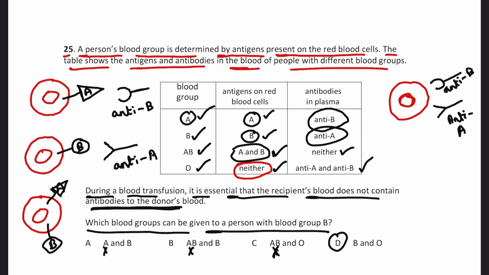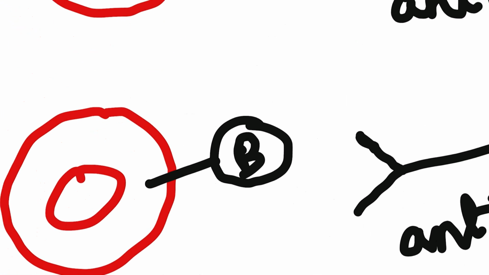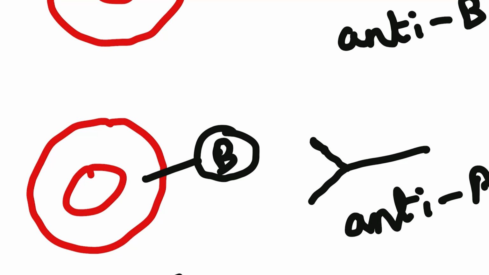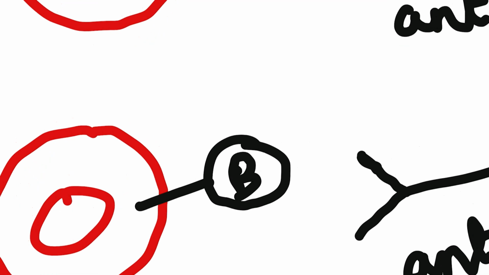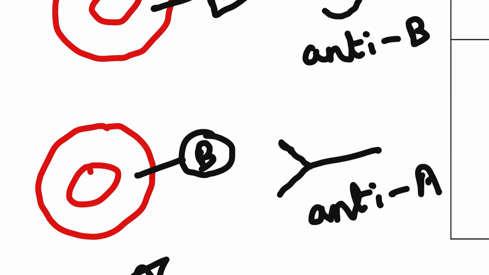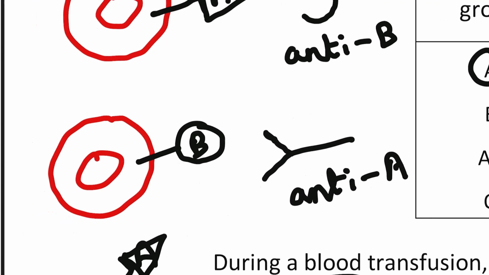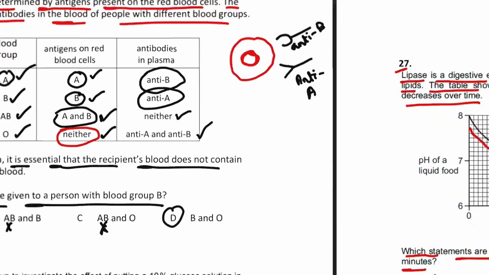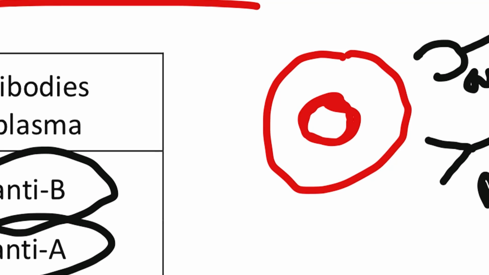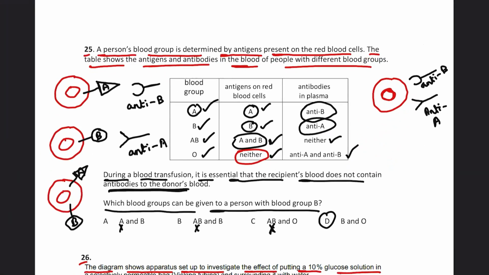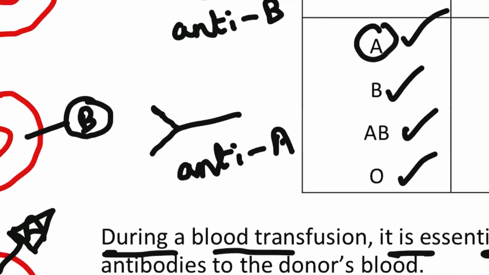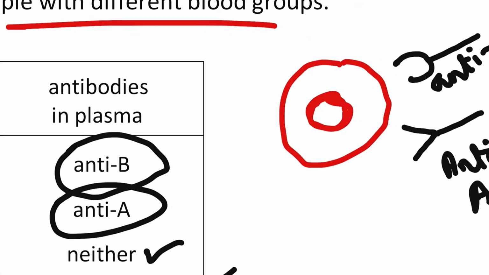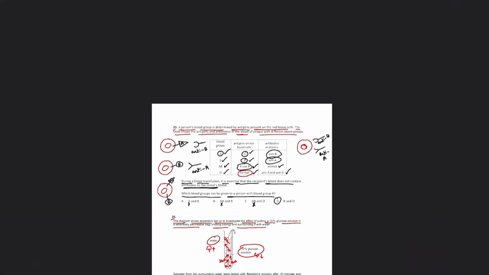If a person has blood group B, the blood that should be transfused should also be blood group B, because that blood will not be rejected, because the antibody is anti-A in people with blood group B. Okay. And if we talk about O, O has no antigen. So this person can receive this blood group because anti-A antibody will not be effective against the O blood group. That's why the answer is D.